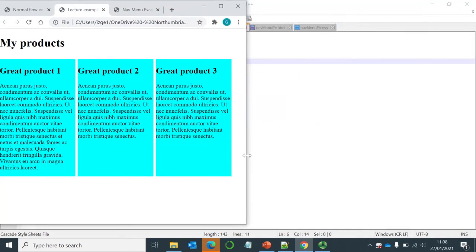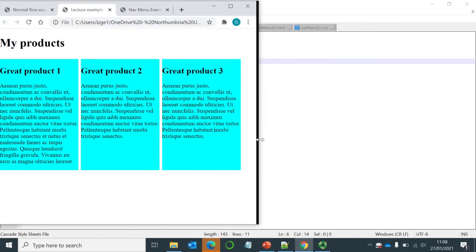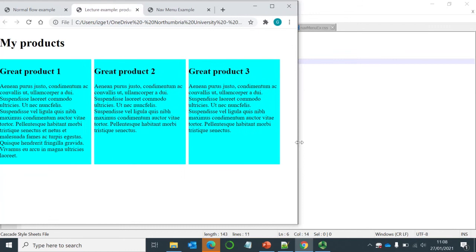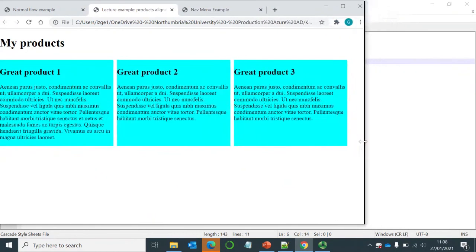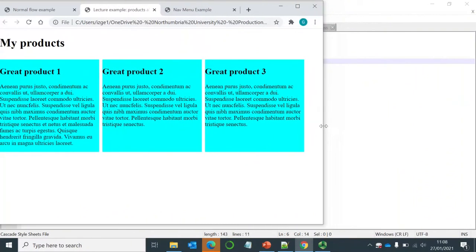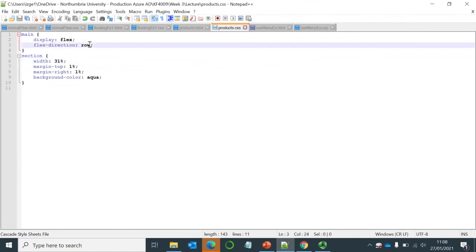We can see the sections flow into the page space, getting higher and narrower as space goes, and wider. But you might want, as we said, to have them change to suit the space. So what we could do is change the flex from row to column, so they stack vertically if they get down to a mobile size or even tablet size, or whatever you think of in your design sketch you've done.